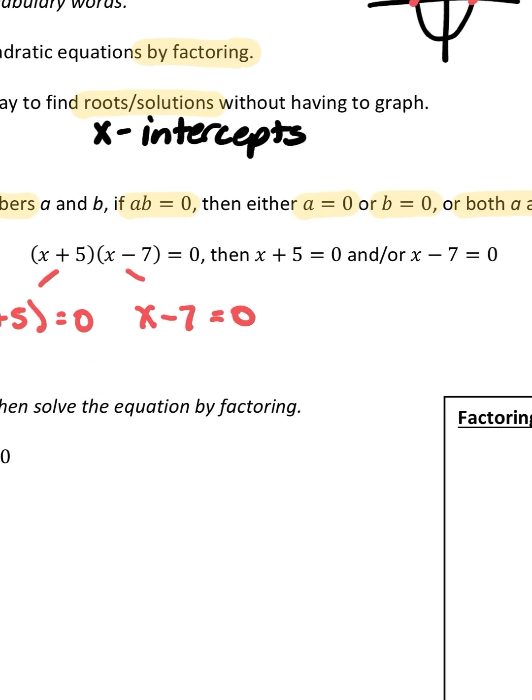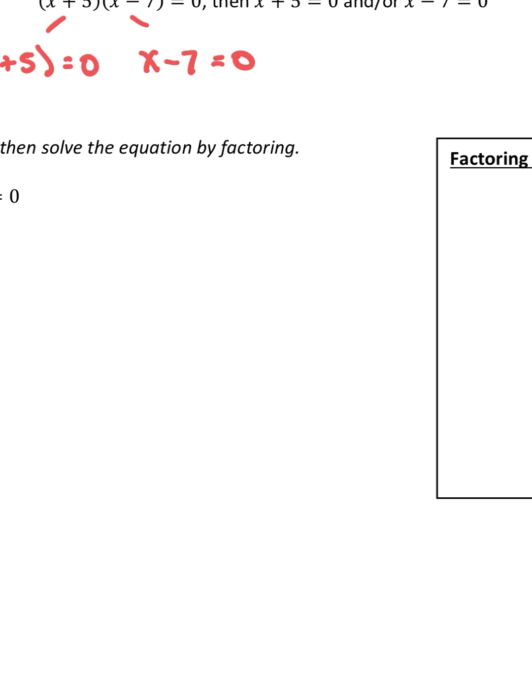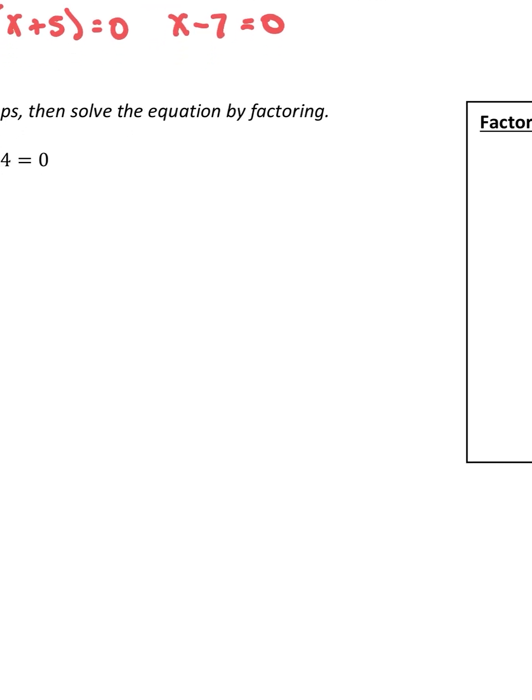So here's what it looks like when you're given an actual equation where we have to factor, okay? So factoring, the first step, this is really important, is making sure that one side of the equation is equal to 0, okay? And in this instance, it is set to 0: x squared plus 5x minus 24 equals 0. Then we're going to follow our rules for factoring. We're going to go, okay, is there a GCF? I don't see a GCF on this one. There's no greatest common factor.